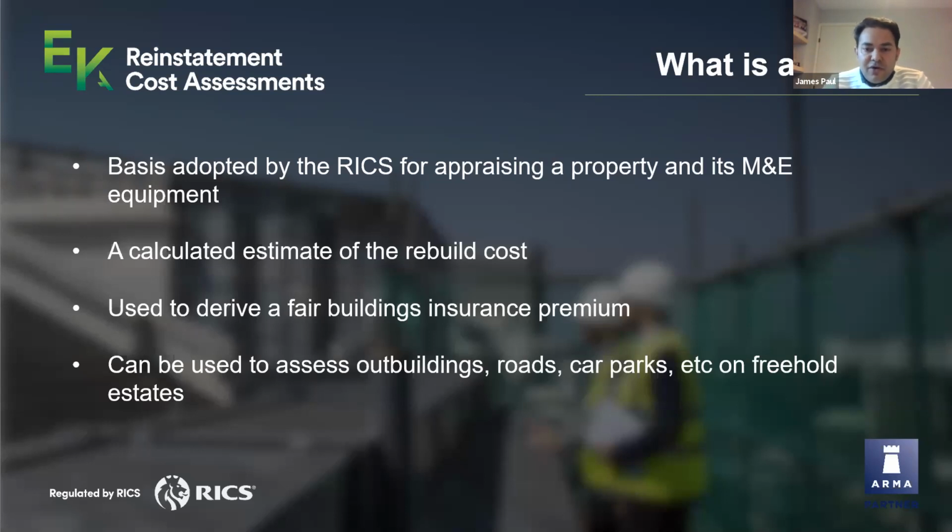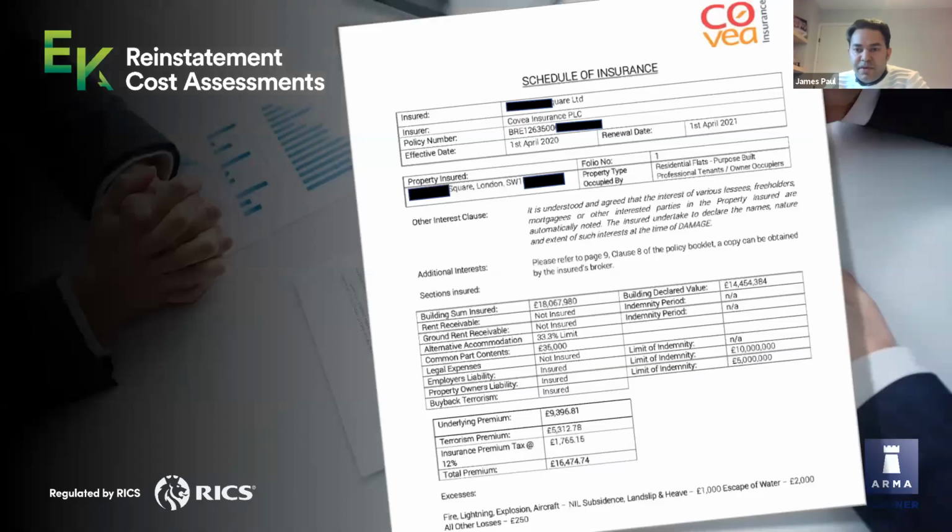And whilst most of you could probably have a stab at how much it would cost to rebuild a 3-bedroom house, you might not have so much of an easy grasp on how it might be if you were trying to work out the value of, let's say, a block of 14 flats with some underground parking and a little bit of a shop or something tacked onto the side. It all gets rather complicated then. And it can also be used to assess things like outbuildings, roads, car parks, private estates, complicated gardens or landscaping, just about anything really that you might want to insure as part of the building.